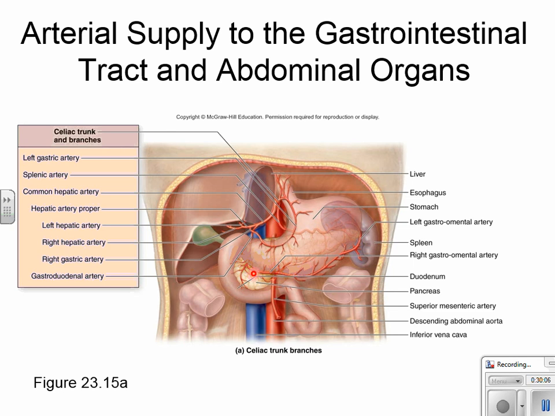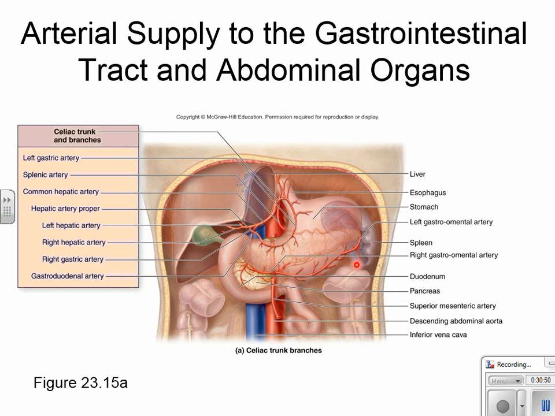We see our duodenum here, our pancreas. So this does supply the pancreas. It supplies, guys, gastroduodenal artery. That would be basically celiac trunk taking blood to, like I mentioned earlier, the top 1/3 of the digestive system. So the duodenum is in there too a little bit. And you can see even the splenic artery. The spleen would be affected. The term here, gastro-omental artery, you guys have not seen what the greater omentum looks like yet. That is definitely something that's up there. We'll talk about it more later.